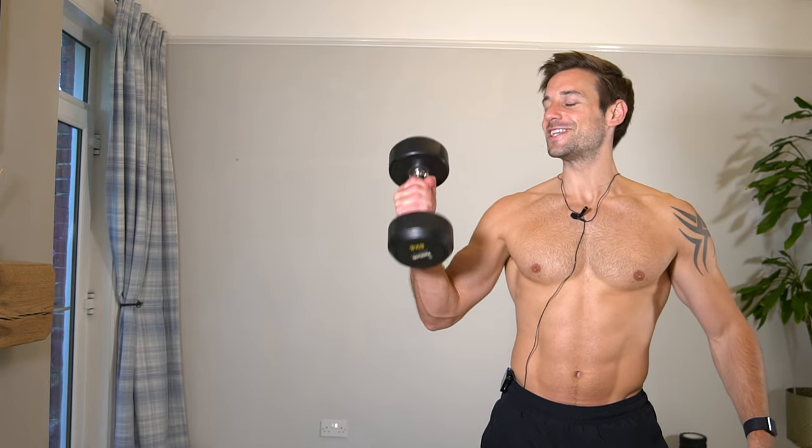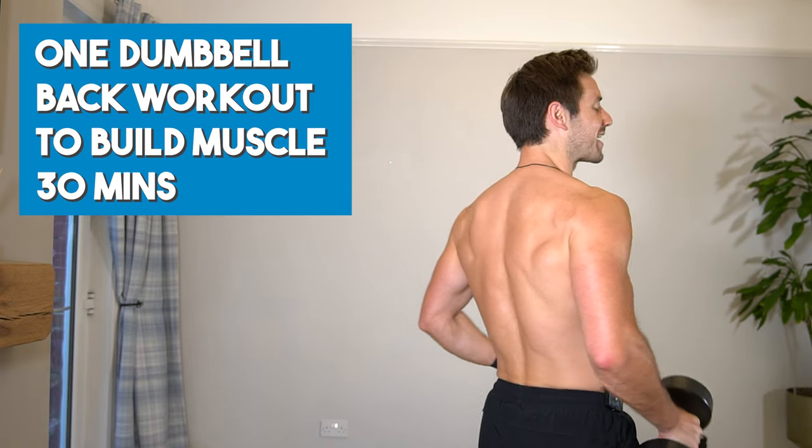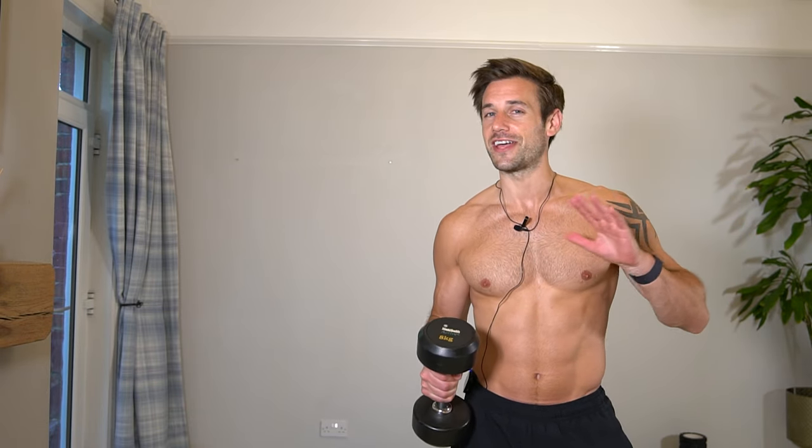Hey team, and welcome to this one dumbbell 30-minute workout to build strength and muscle across your back, suitable for all levels using just one dumbbell. Of course, if you have a range of weights, that would be awesome, but I'm going to show you how to use just one dumbbell if that's all you have.